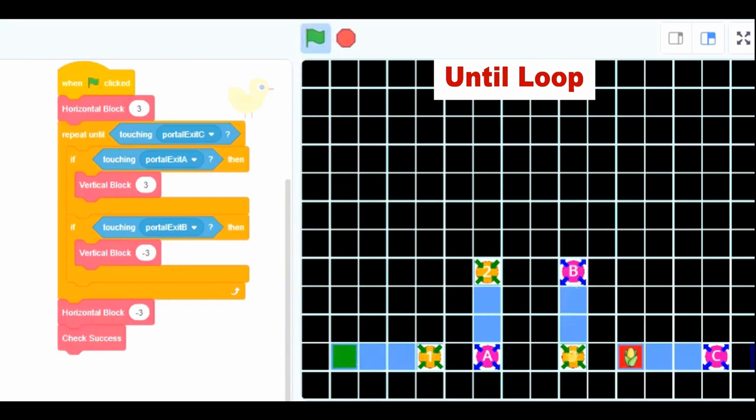1, 2, 3, 4, 5, 6, wow, likes that portal. 7, 8, 9, 10, oh, 11, 12. Finally, 12 times through. So that's an introduction to repeat until. And as you go through the lesson, it should become a little bit more understandable as you actually do them yourself. So good luck.